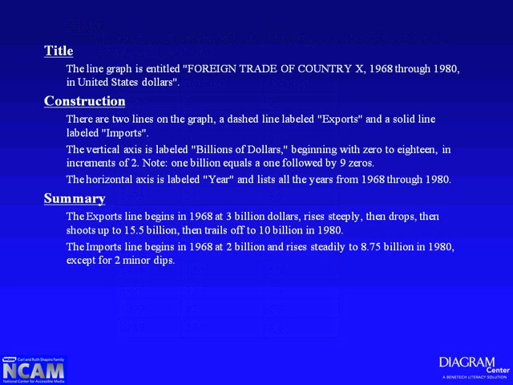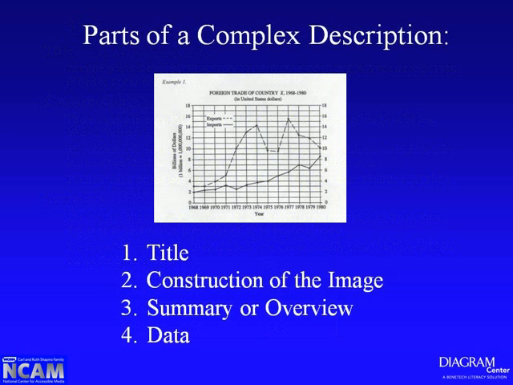I'm going to jump back to the summary. You'll notice when I was talking about writing style and vocabulary, just quickly I want to point out that when we look at this line graph, what do we see? The top line, which is exports, goes up, goes down, goes up, goes down, and sort of trails off. And imports is sort of a pretty steady increase. That's the most general information, the basic summary of this graph.